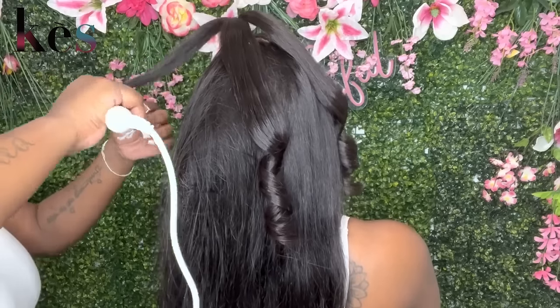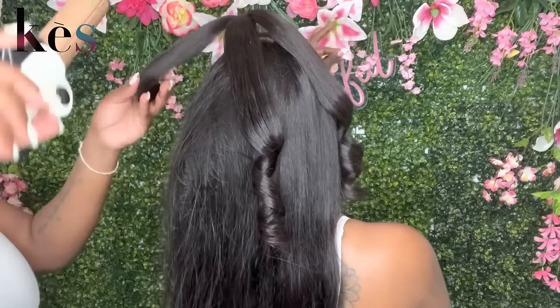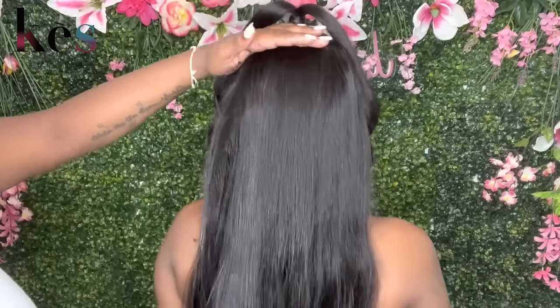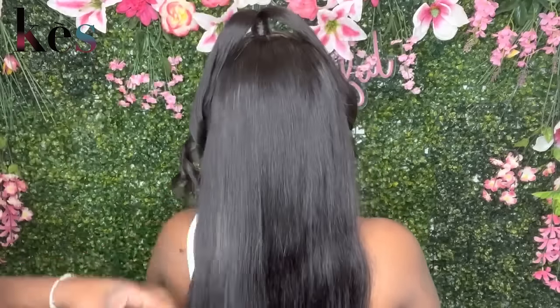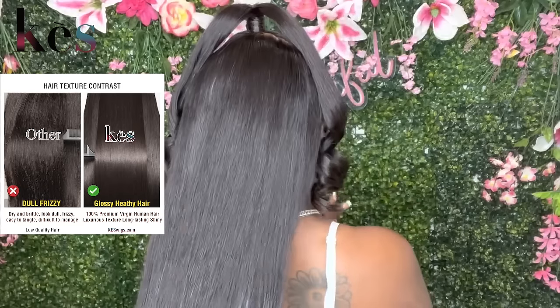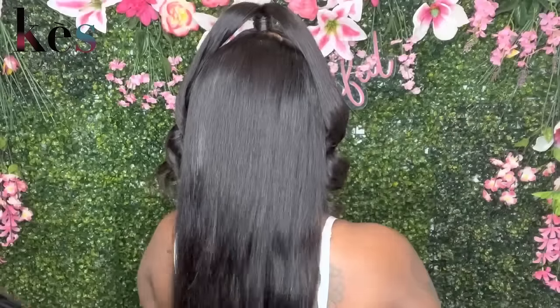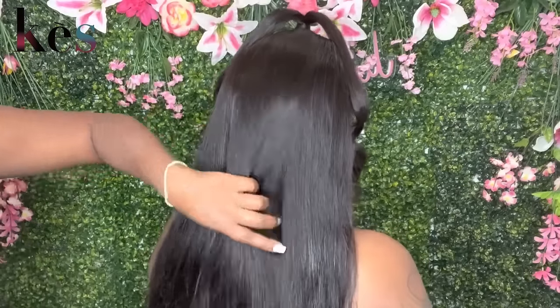So yes, I'm gonna go in, curl that thing up. I started with the ponytail first because I wanted to see how it curled, but then once I did that, I just went ahead and combed the rest of the wig and just went to curling it. And my focus was like the end curls. Y'all know the curls on the end has been my thing, like my new thing that I'm just loving, okay?